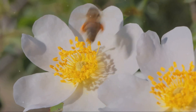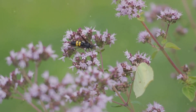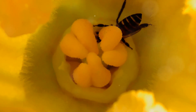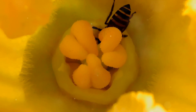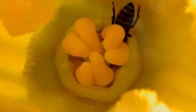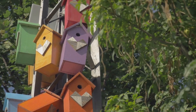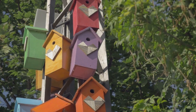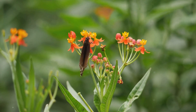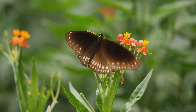Did you know that bees, butterflies, and other insects pollinate approximately 75% of the fruits, nuts, and vegetables we eat? Or that birds help control pests by feasting on insects that can damage our plants? These are just two examples of the countless ways nature works for us. Yet these ecosystem services are under threat. Habitat loss, pesticides, and climate change are taking a heavy toll on our local wildlife. This is where your garden comes in — by creating a haven for these creatures, you're helping to ensure the survival of these vital services.